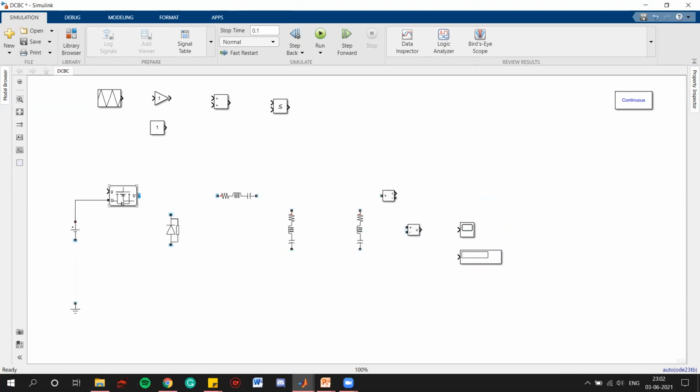Now let's do the connections. So let's connect our DC voltage source with MOSFET. Then let's connect this to this thing, RLC branch. Here this will behave as a load. And this will complete our circuit. Let's connect the parallel components. Diode, one capacitor. Here it will be a voltage source here, and here as well. Here we will see the waveforms. Here we will see the input signals.